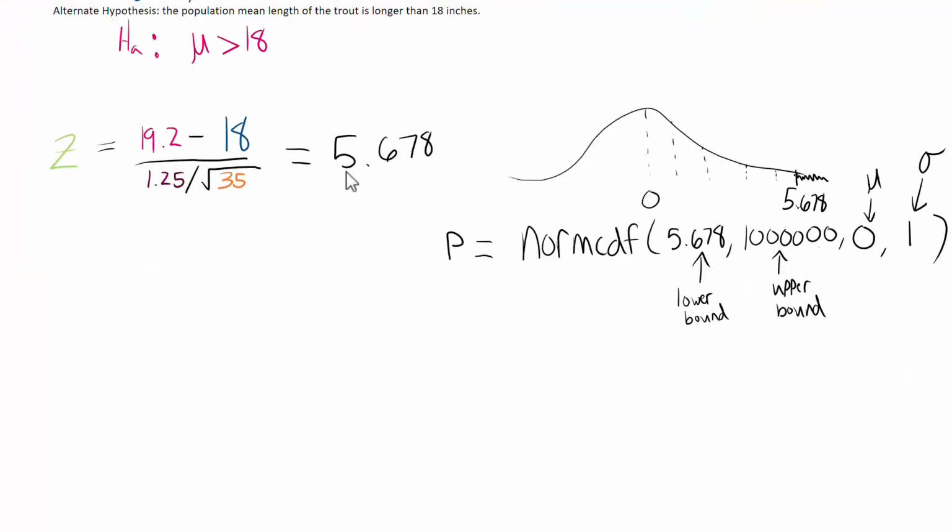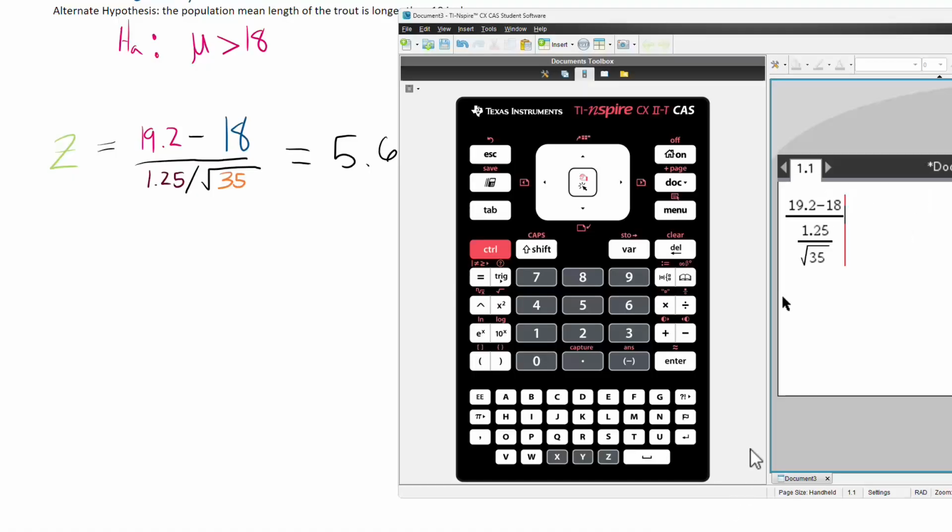Now, as a quick side note here, I did round my z-test statistic here, and on paper that's probably fine. If you do it in a calculator, you may end up with a different result that is enough different that it might be impacting your response and your conclusions. So I don't recommend rounding in your calculator. If you have a calculator that can type like this one and can get precise values, that's great. If you need to do it with parentheses, it would look like this.